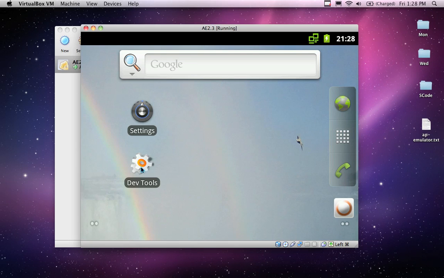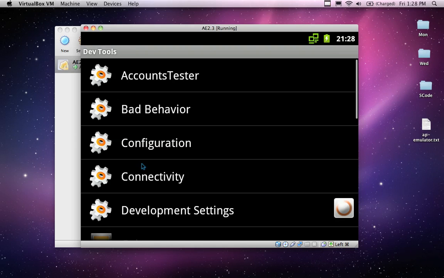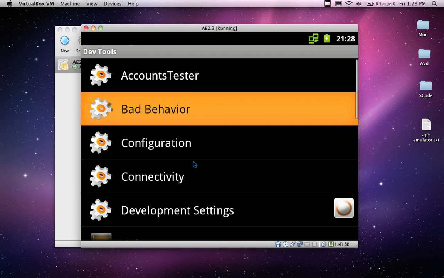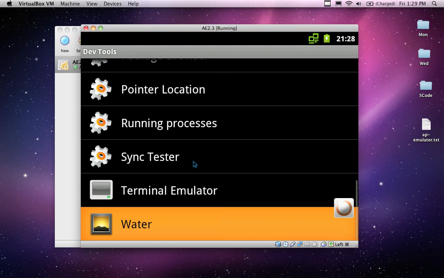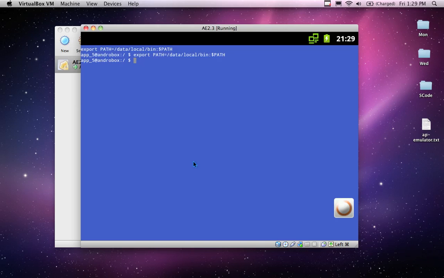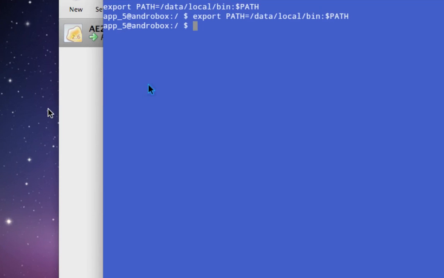I'm going to do the same thing as I did before, but I've made a little icon on my desktop for the dev tools, and I made the icons kind of big, so you can see it when I record. So I'm going to go to Terminal Emulator and click on that. This screen didn't get that much bigger, but the font looks a little better, actually. I'm going to zoom out a little bit here, zoom in on it so you can see it. Well, maybe that wasn't such a good idea. In any case, I can kind of see it on the top of the screen.